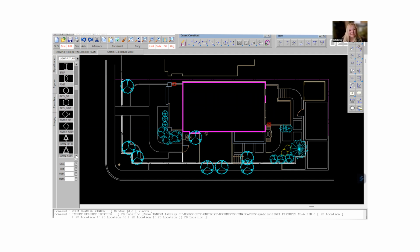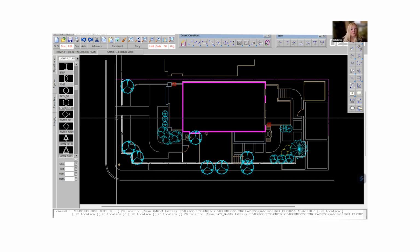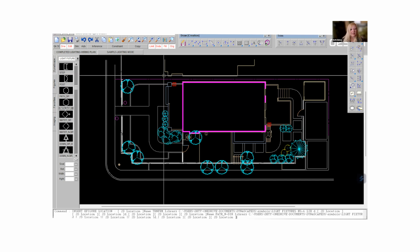And like any symbol, you can use whichever ones you prefer. Tom gave me a lighting plan, and then I went in here and used some of the ones that are in existence. So we've got one already set for a path. I use these for my path lights, and I'm trying to do this by memory, what Tom did for me.